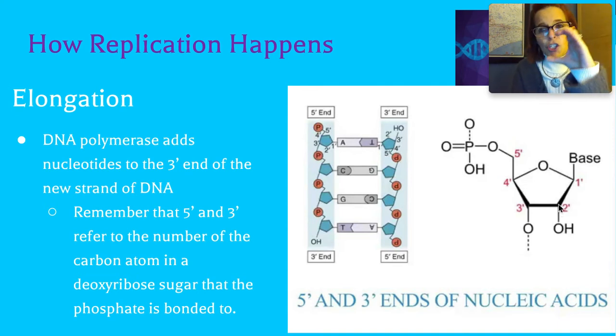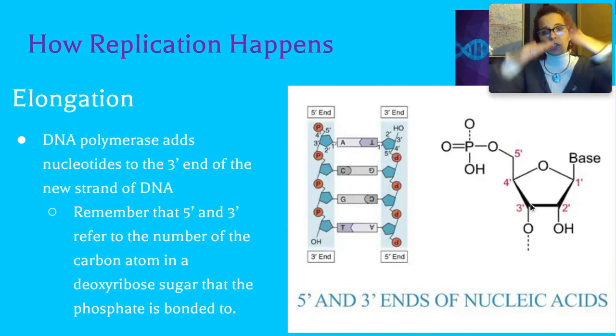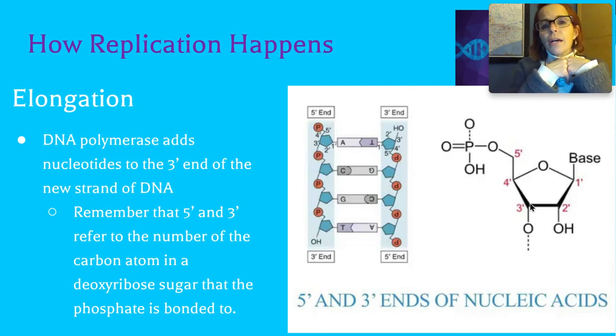They don't necessarily show you the carbon at an intersection where two lines come together, where there's a vertex. There's a carbon there unless it's specified that it's not a carbon. So there's an O here, and that's how we know it's not a carbon. But any other time that there's two lines coming together, that's a carbon. So this is carbon number 1, 2, 3, 4, and 5 is above the ring, and that's what the phosphate group is attached to. So that's where we get the name 5'. So look at how the phosphate is attached to the 5th carbon on this.